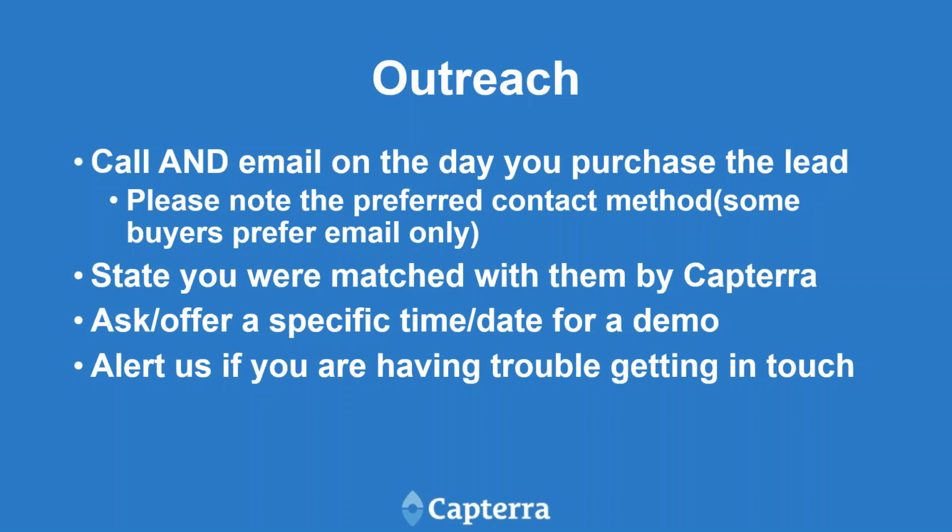Outreach. So once a buyer has come through our system and is trying to find a solution and has come through us, we verified the lead and put them in touch with you. We recommend that you call and email on the day of purchase. Please note the buyer's preferred method of contact. So we list whether they prefer phone, email, or either. If they prefer email, we typically will say, please schedule a call via email with the buyer. That's the best way to do it.